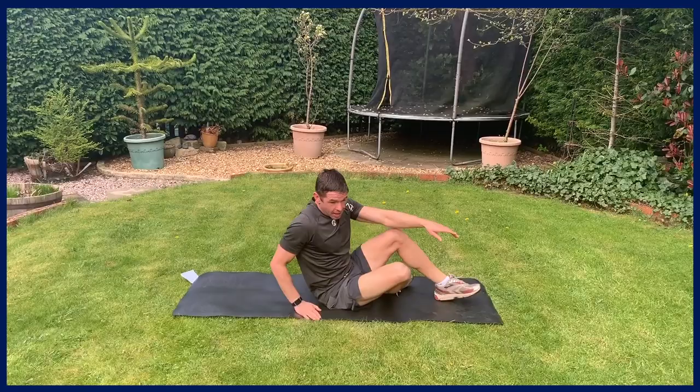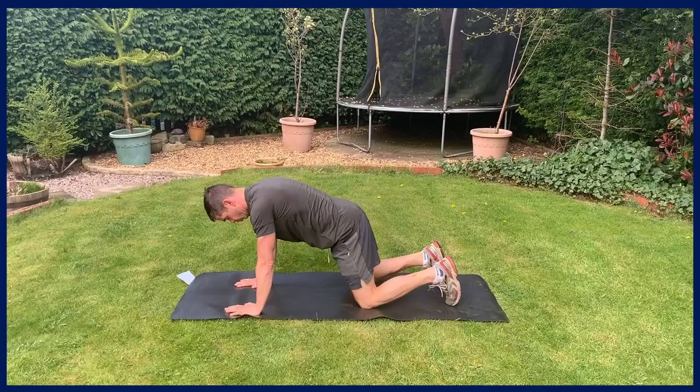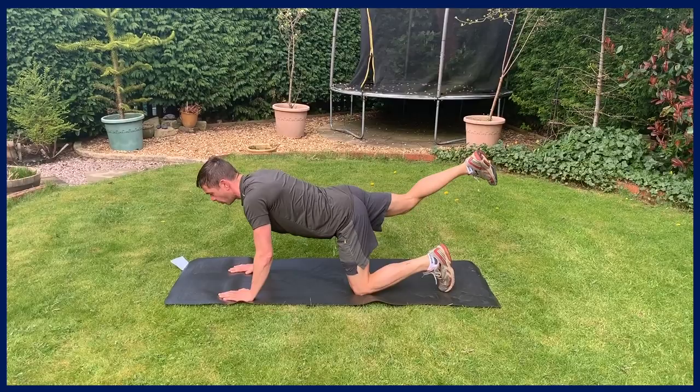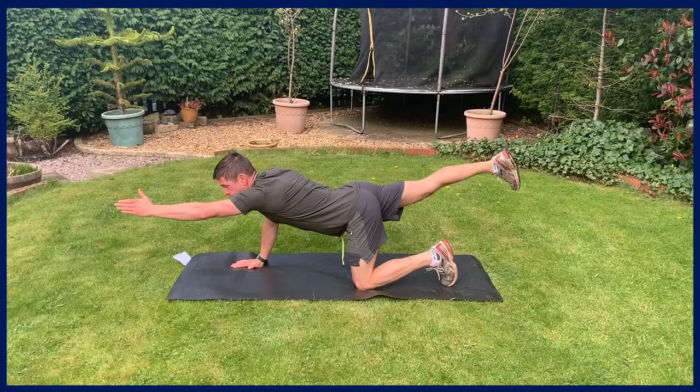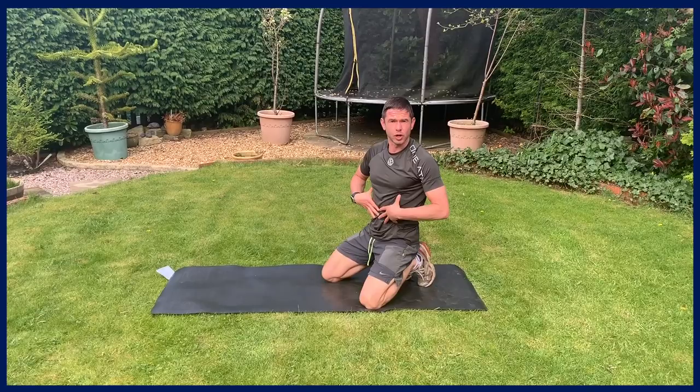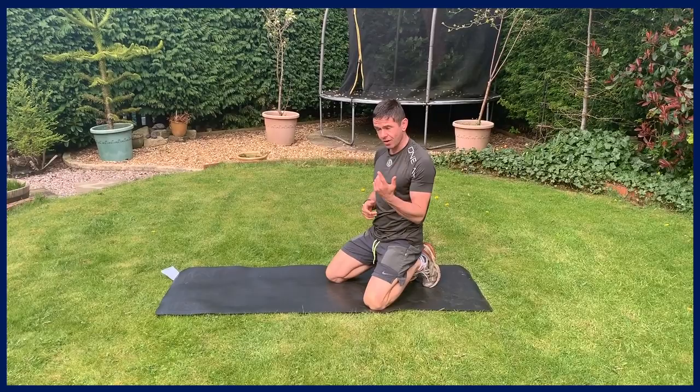And then final technique point, the last one, is four-point extensions. So we're on our fours, we just want nice straight lines below our shoulders and our hips. When we extend, it's one leg and the opposite hand again. The main thing to think about here is we want to stay square on, but we want the maximum distance between our middle long finger to our big toe. And by doing that, you automatically recruit all your inner core muscles, and you'll feel that diagonal tension. Okay, so we're going to work on different areas so we can go back to back.